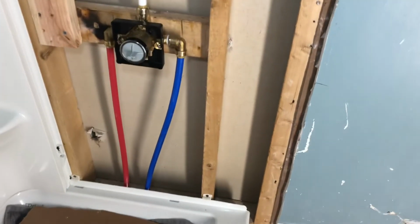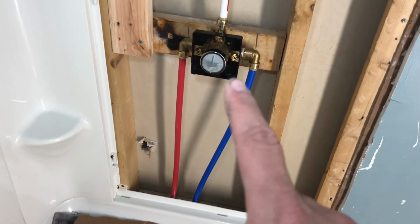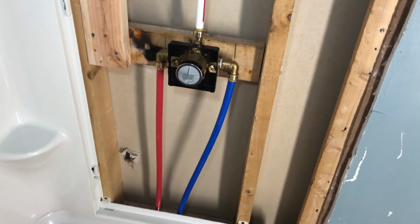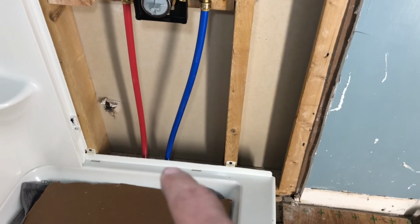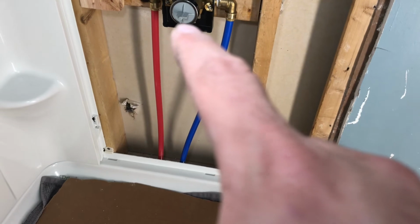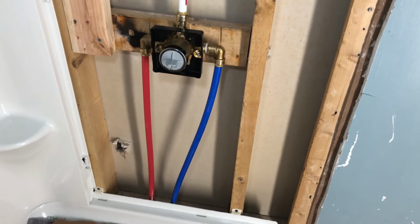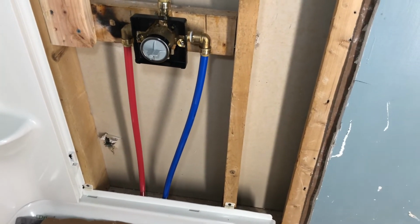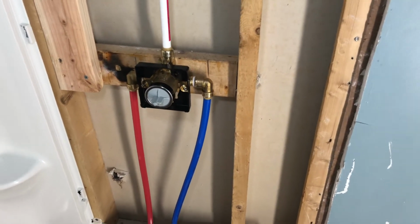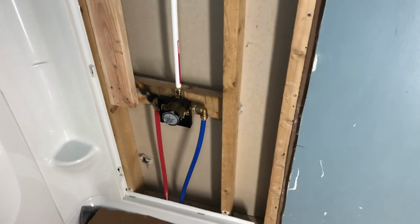This is the trickier side, just because we have the valve here that needs to be cut out for the next piece. So what I'm going to do is measure off of the bottom going up and the side going over off the next piece, and then find the center of that, and then I'll use a hole saw and cut that out, and then we should be able to pop that piece right into place.